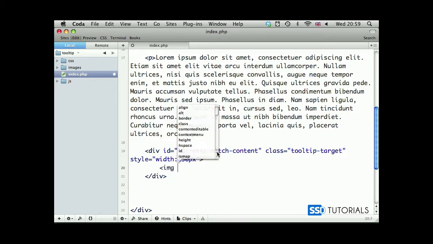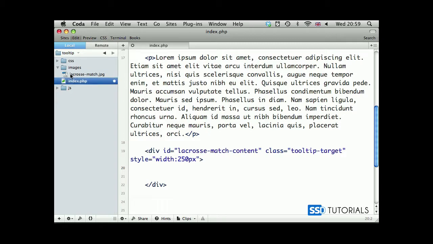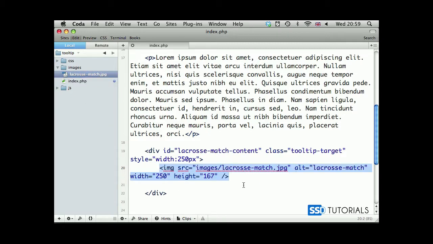So we're now going to put the image source and obviously put the path to your image. In my case it's images/lacrosse. Actually, rather than trying to put it correctly here, I'm just going to drag it onto the page, because I tend to misspell things, as you most probably are aware by now. Now, alt attribute: lacrosse match, and we have width and height.